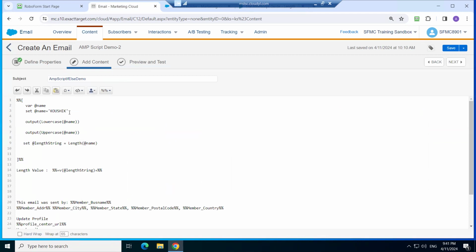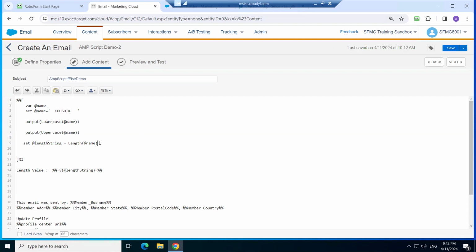What is trim? If you give a value with spaces on both sides, you will notice your character length is different, but if you use trim, it will remove the space.